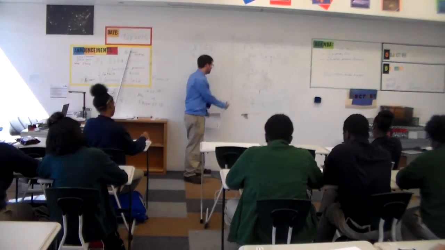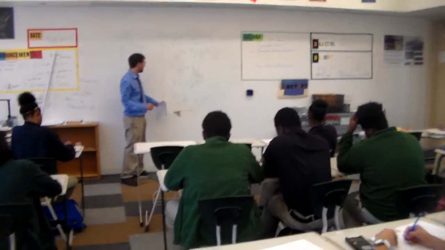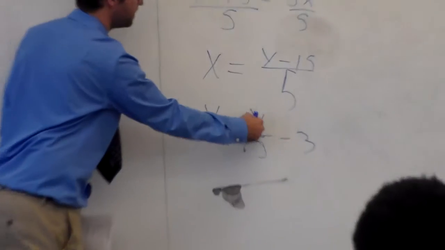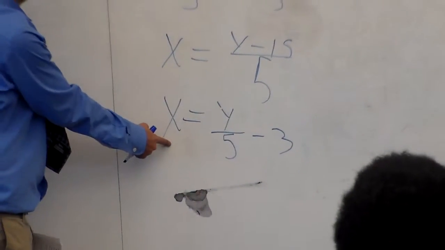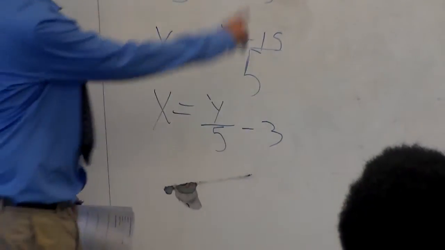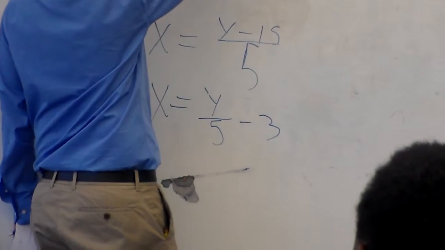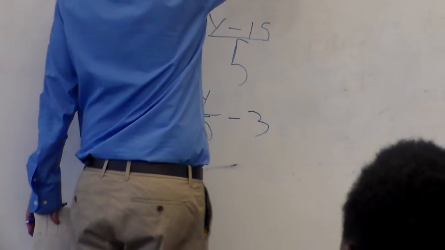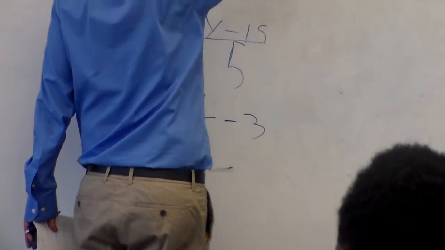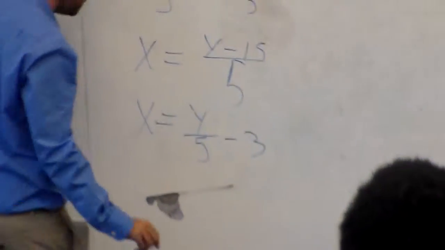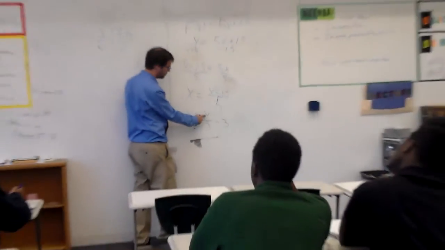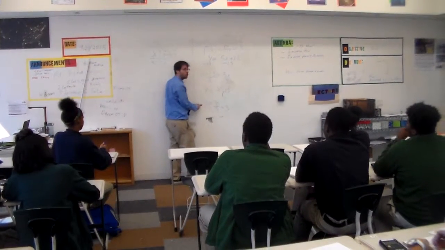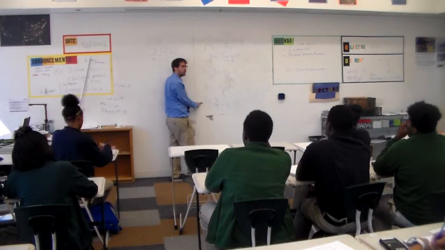Okay. So now here's the last thing. Now you agree, I have a function that takes inputs, I do some sort of calculation, and I get what I started with, right? So if we took, let's say, 1 here, 1 times 5 is 5. 5 plus 15 is 20. So if I put 20 in here, I take 20, I divide it by 5, and I get 4, and then I subtract 3 from 4, I get 1. So I get what I started with, right?